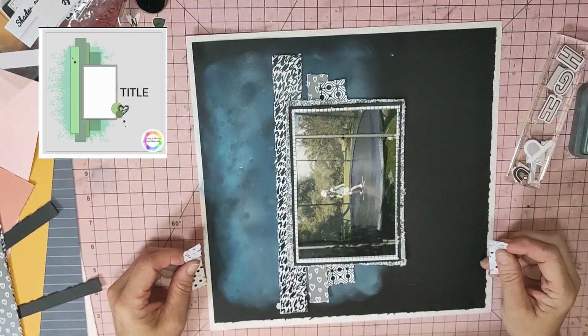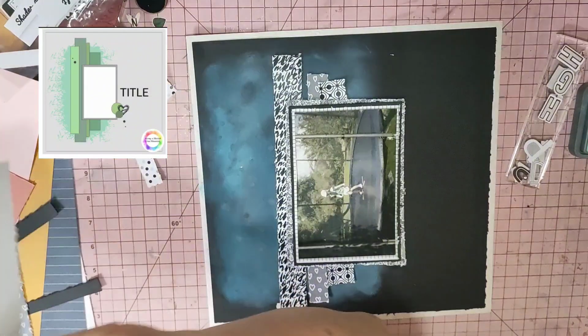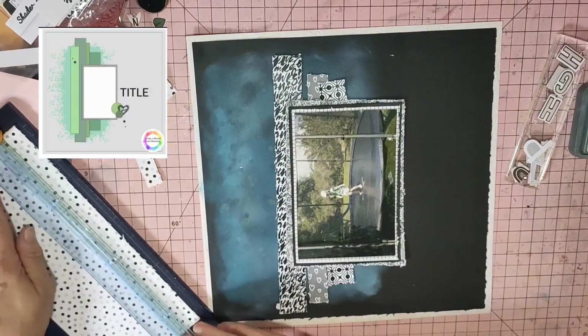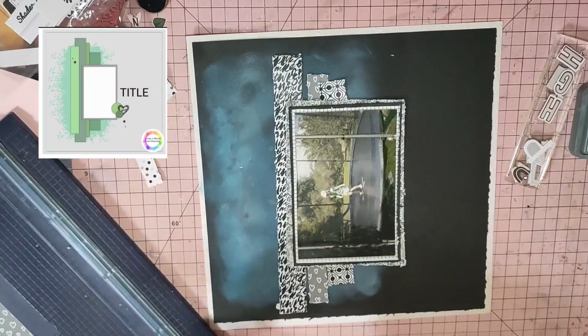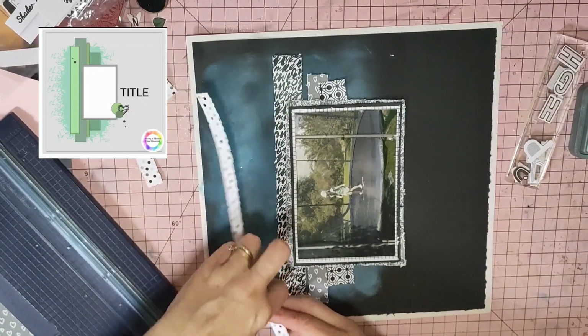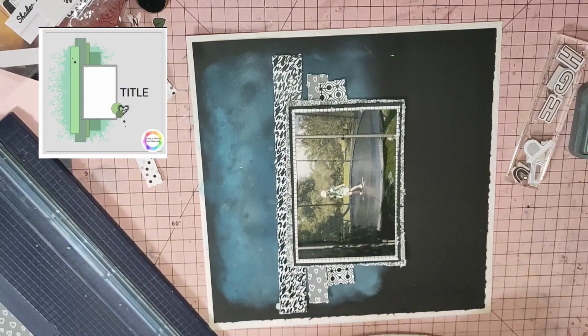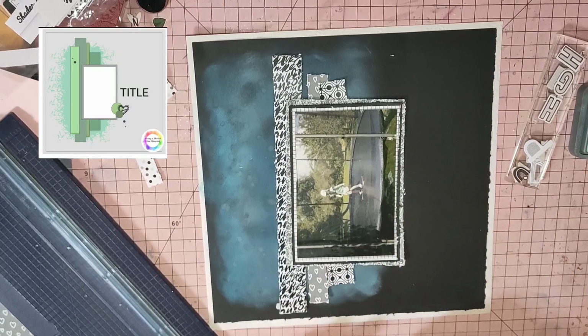Oh, I just did that wrong. We have to do another little. I tore it in half and I actually need that one to show. I'm a bit fuller. So we'll cut it about there. Can't believe I did that. Oh well, that's what happens when you're getting old and you have a day in the garden.